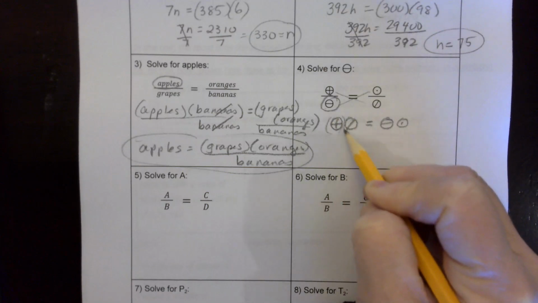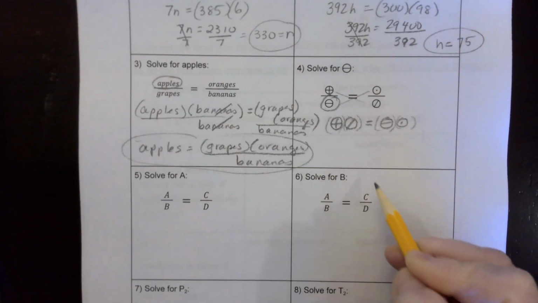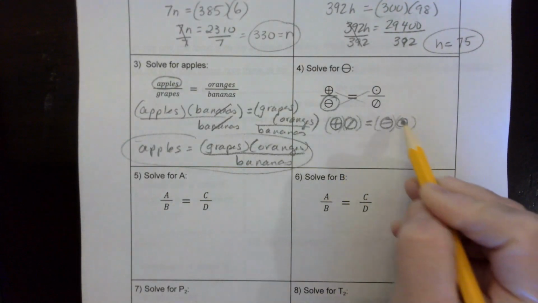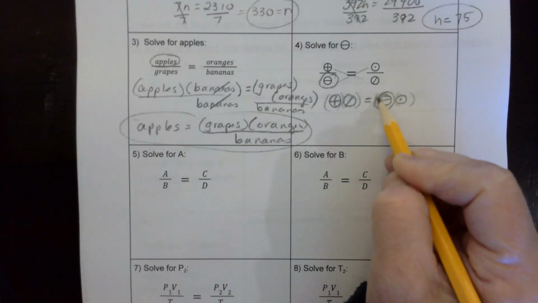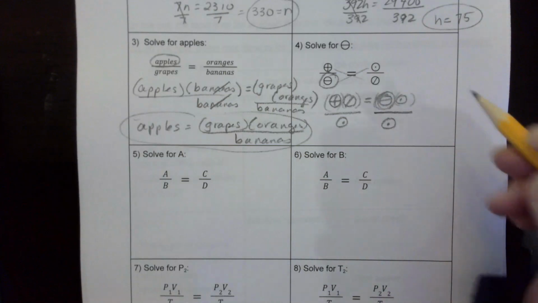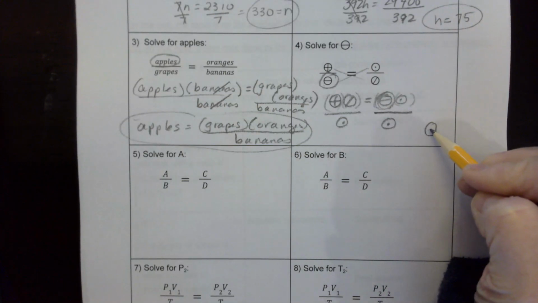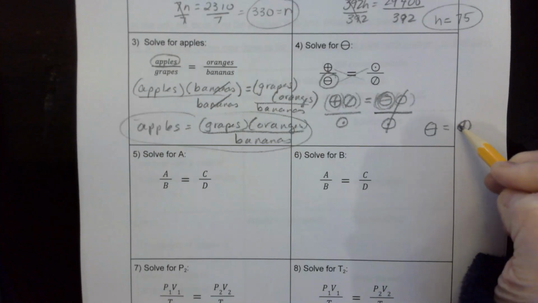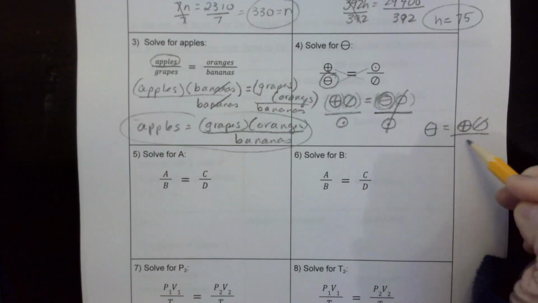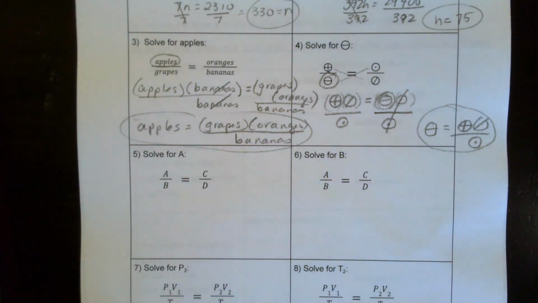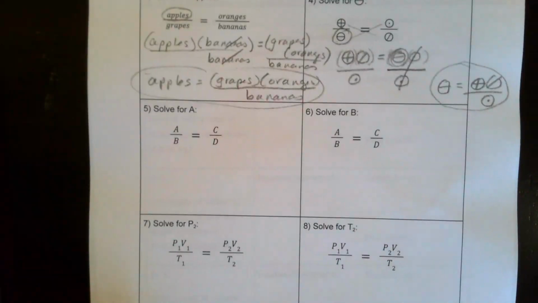Right, and so we're assuming that you know that when we put two of these variables together without any symbol between, that implies that it's multiplication. But since we are trying to solve for this symbol right here, we're going to divide both sides by the circle with the dot. And simplifying this for our final answer, we get circle with a plus sign, circle with a diagonal line, all over circle with a dot. Okay, so it's important to show the simplified answer to really clearly articulate our answer.